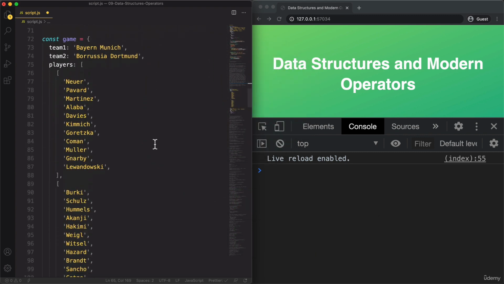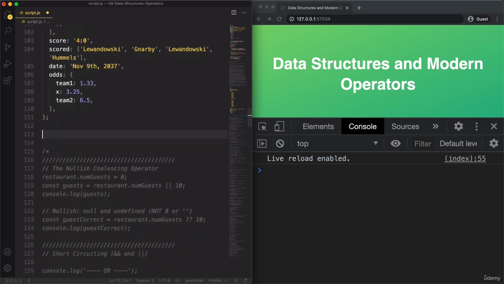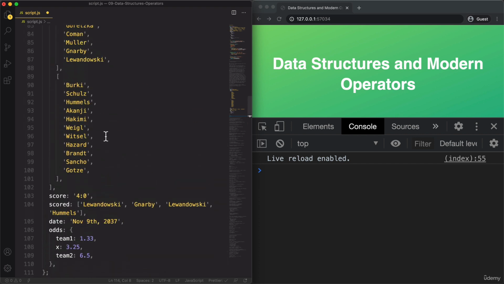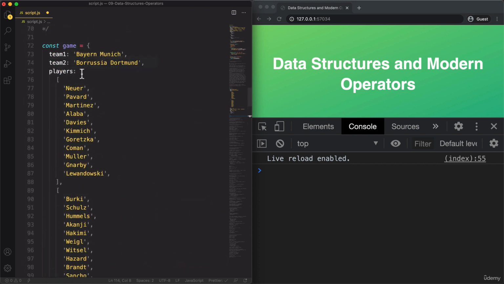All right, hopefully you managed to finish some of these tasks, or even better, all of them. And so now let me show you my solution here. So first off, creating the 2 player 1 and 2 arrays. And so we will do that using destructuring, and we're gonna destructure this players array.